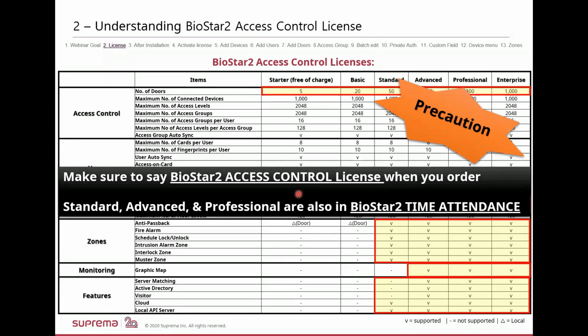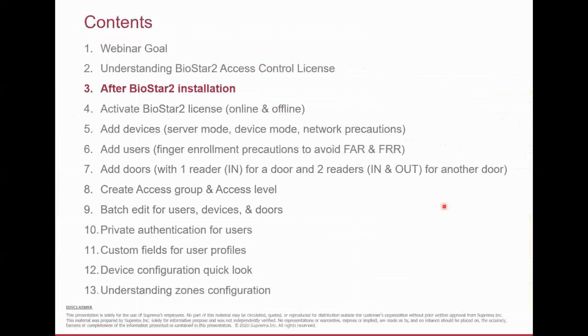I have a small precaution here, which I would like to highlight for you. When you are in sales and pre-sales, please make sure that you say BioStar 2 access control license before you say it is a standard or advanced or professional. Why is that? Because standard, advanced, and professional are also in BioStar 2 time attendance. So sometimes we receive a query, we need BioStar 2 advanced, and we send access control, but it was time attendance. So please don't get confused.